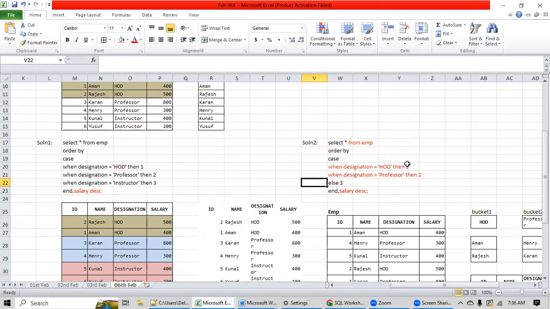Now tell me which query is better from a performance perspective. Query 2. Solution 2 is better from a performance perspective. Why? We are just having 2 buckets and putting everything in the third bucket.